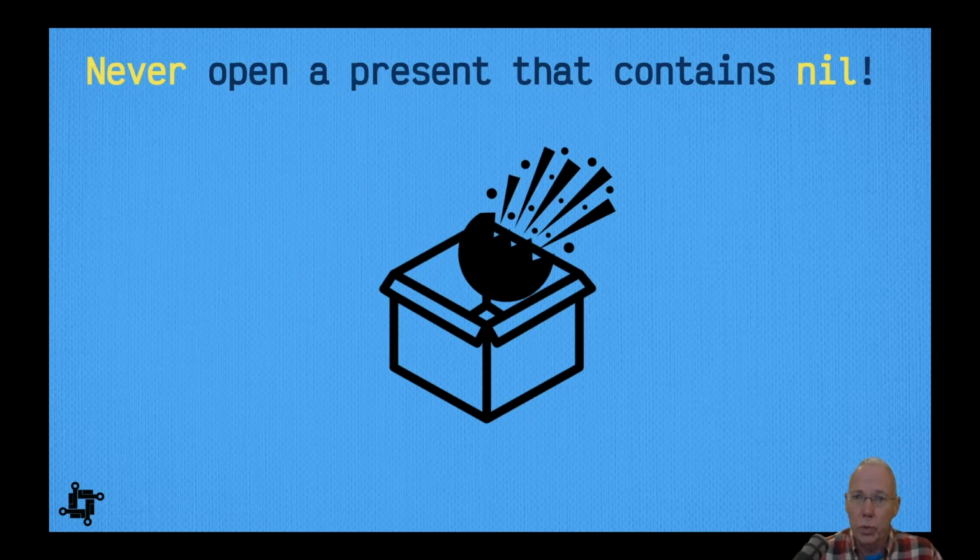And one of the rules that we want to reinforce is that you never want to open up a box and find nothing in it, right? That's going to make you feel bad. And in Swift, if you open up a box, which this is relating to basically a variable, and you reference that variable and you open it up basically to get the value of that variable and it's nil, your program will crash. So Swift really does not like the fact that it opened up something and got nil.